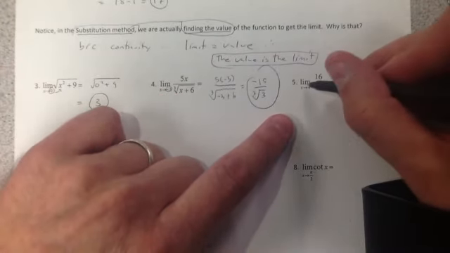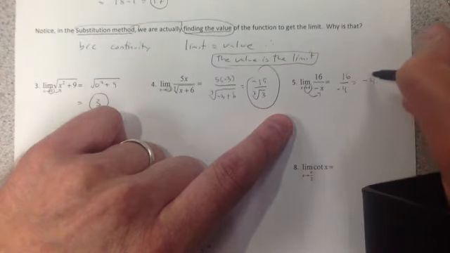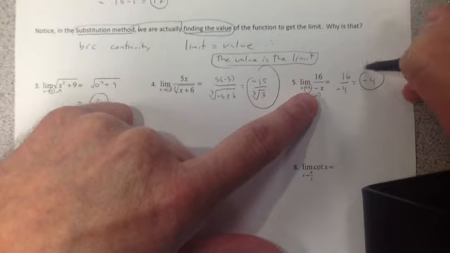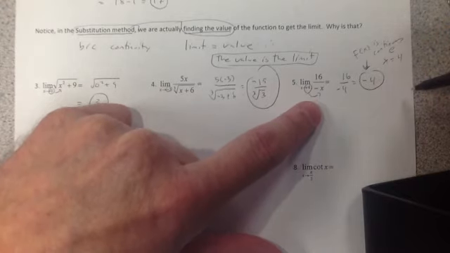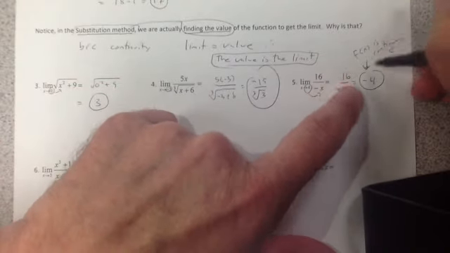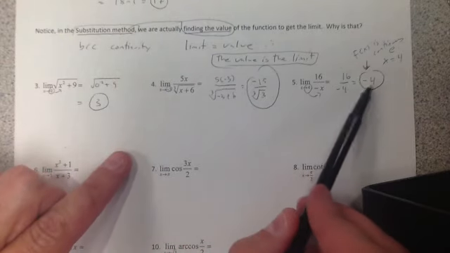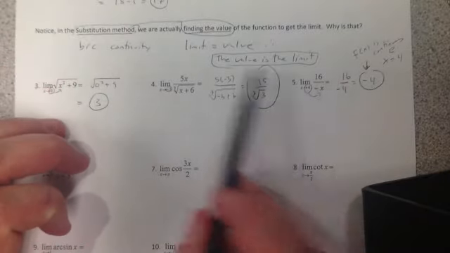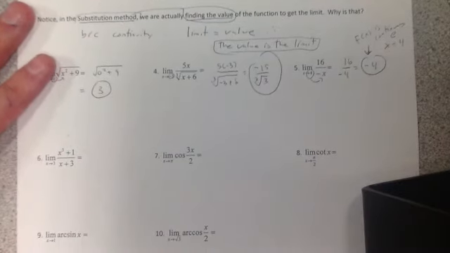Let's try number 5. Plug in the 4 for our x. 16 over negative 4. Oh, what do I get? Negative 4. Because I get an answer, we know f of x is continuous at x equals 4. And that's what this means. And because it's continuous, we know its limit must exist also. And like I said, tomorrow we're going to deal with what happens if we don't get anything here, like 0 over 0 or undefined or other weird stuff. So tomorrow we're going to take a look at what happens if it's either not continuous or we get some weird functions.